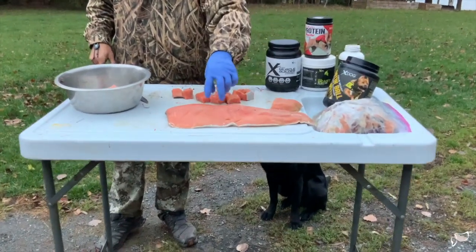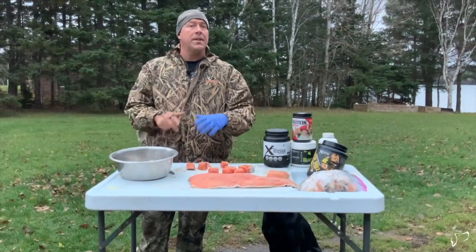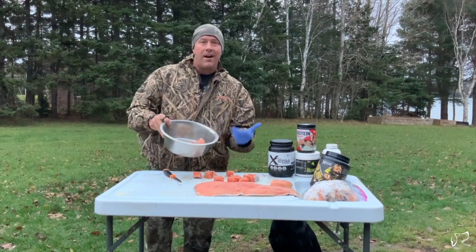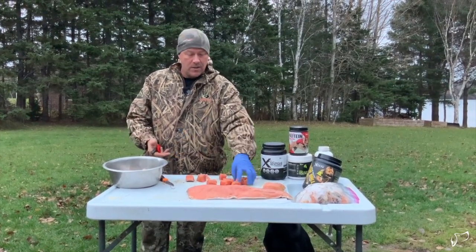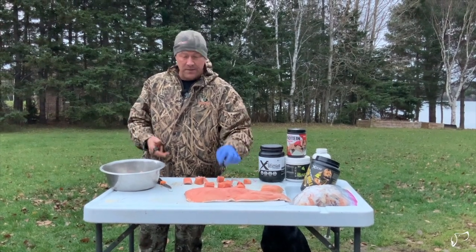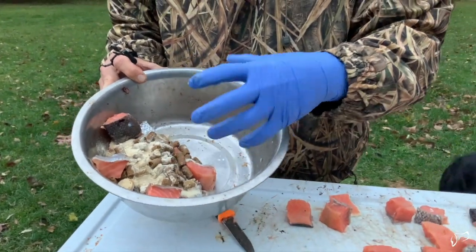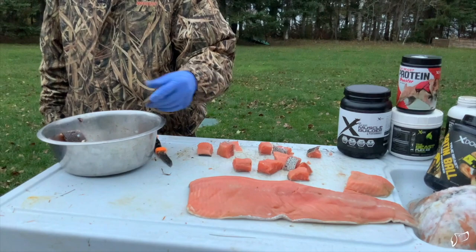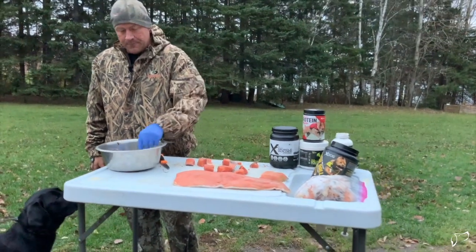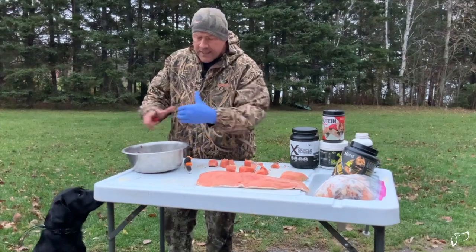So I just chunked up some of the salmon. I'm going to utilize these chunks for the reward. For those of you who are in a time crunch and have a big sloppy bunch of raw — you can have the dish there and end it with the dish, but I'm going to use these as reinforcement along the way. I also use a freeze-dried raw and put supplementation in it. The reason I keep the pellets there is because when I'm on the road, this is great to train with. Perfect size. So I keep it in there just for some consistency.